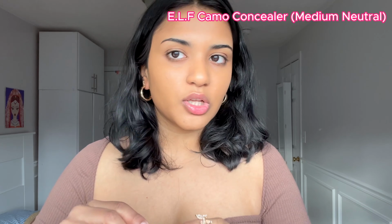My skin is looking nice. I'm gonna go in with a teeny tiny bit of concealer under my eyes and a little bit near my eyebrows and a little bit of my smile lines. Just gonna do a little bit, not too much. Don't want it to look cakey. I've been wearing so much makeup recently, my skin is actually crying.